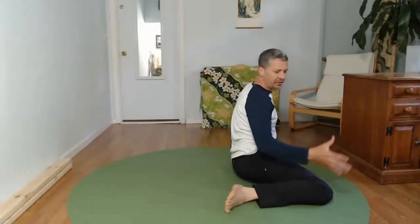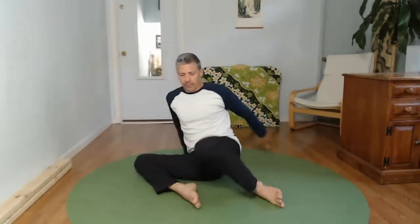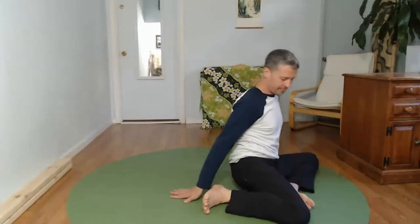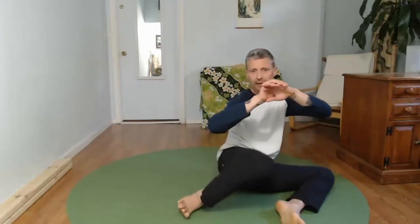Inhale, exhale. See if you can match your breathing with your movement. And what that does is it helps you to have more presence within and throughout the movement. If you want to take your hands out of it, feel free.